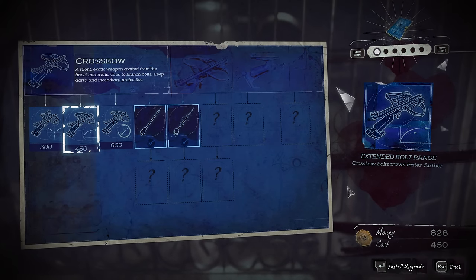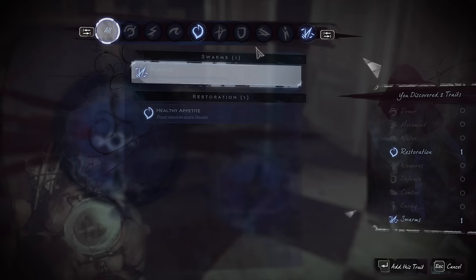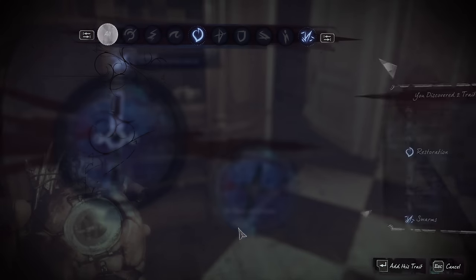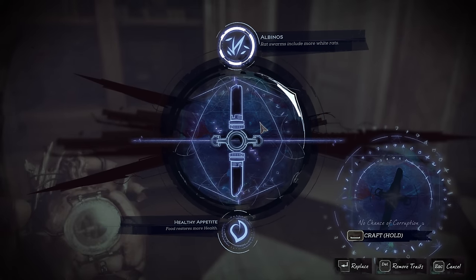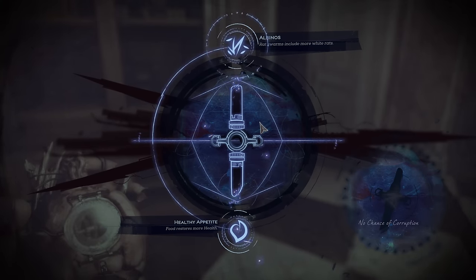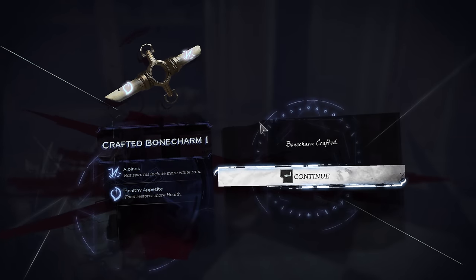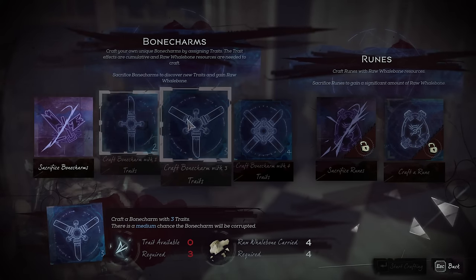Last but not least for progression, though, we then have bone charms. We'll also find these throughout the various levels, and equipping them grants the associated effect, though some of them can be corrupted and come with a detriment as well as a positive effect. But one of our void powers happens to be bone charm crafting this time around, which allows us to sacrifice bone charms we find to learn their traits and then craft new ones with whalebone.